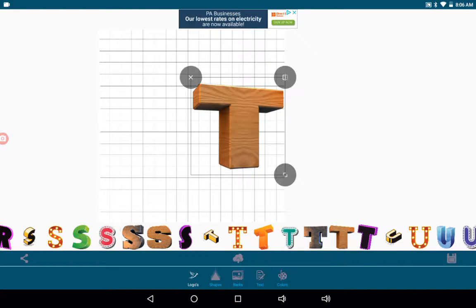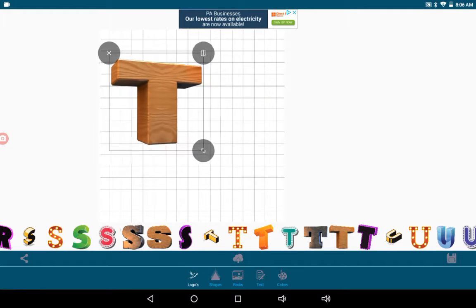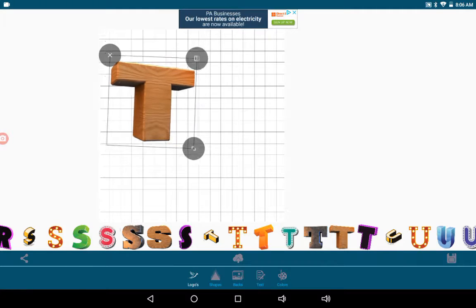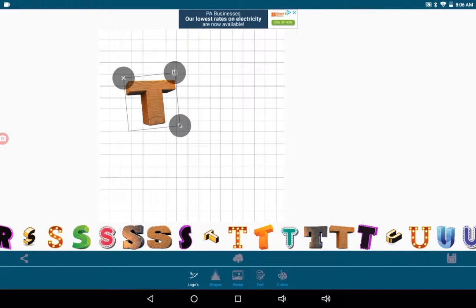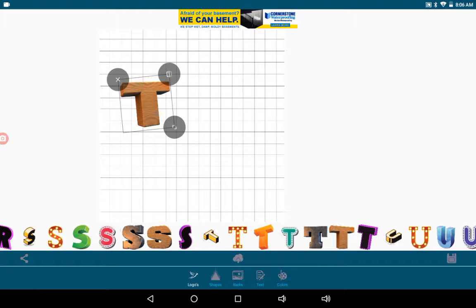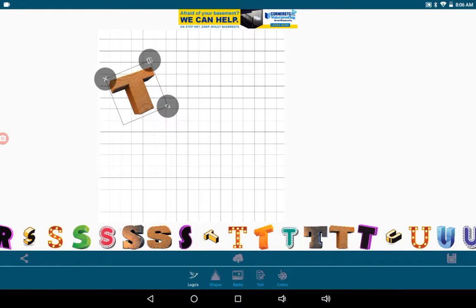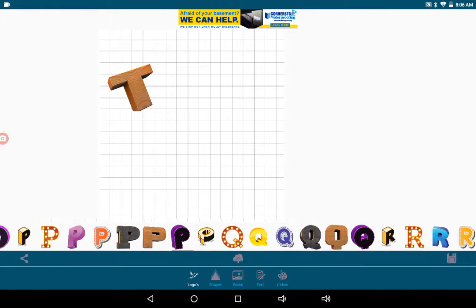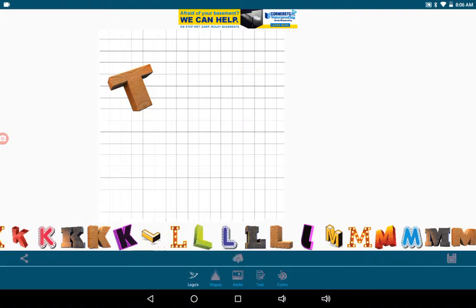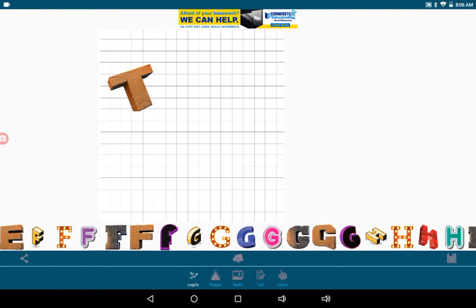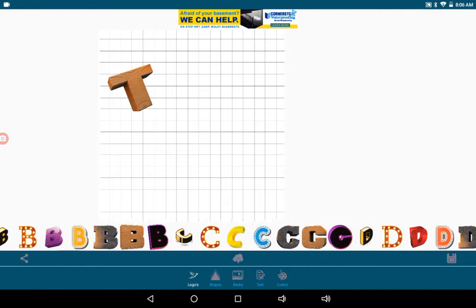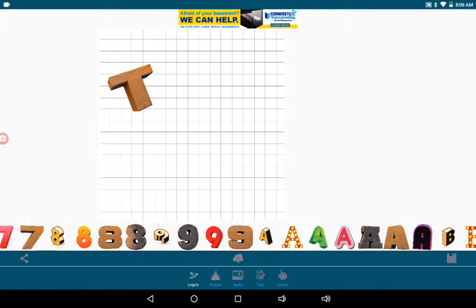Okay, now we can move this around over here. And this grid, you go on these arrows, and what I like about it is you can kind of grab it by the corner. Okay, there. And then you tap again. Okay, now let's go to E. We're just going to make kind of a crazy looking thing here.